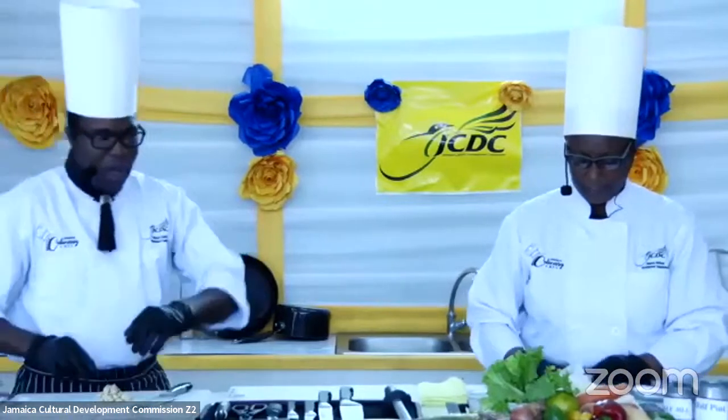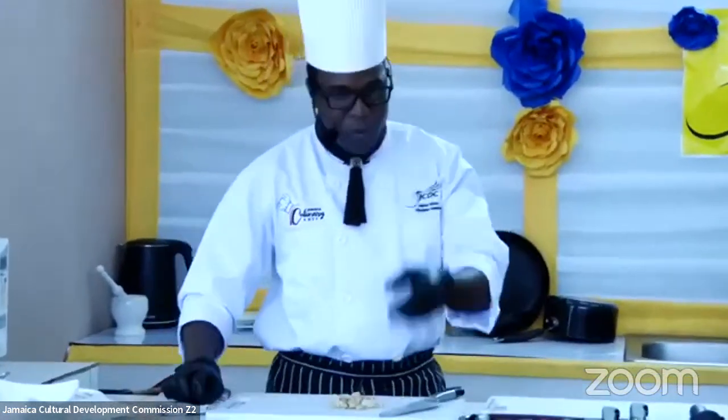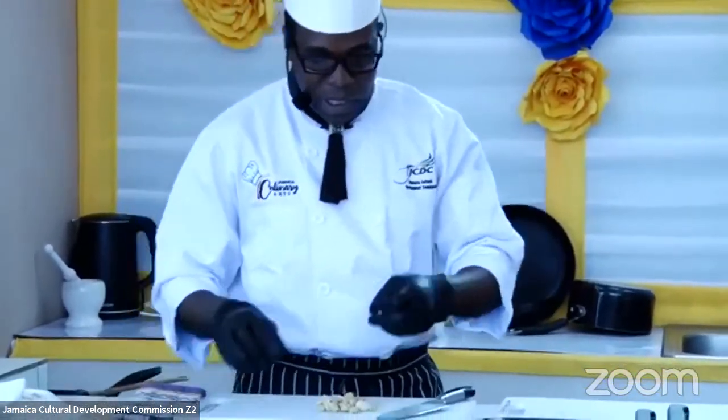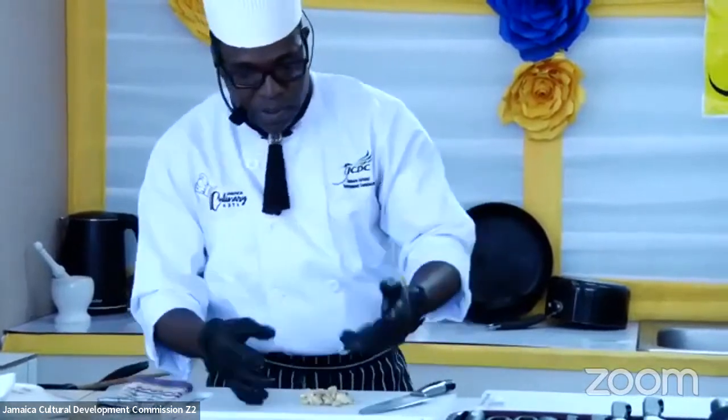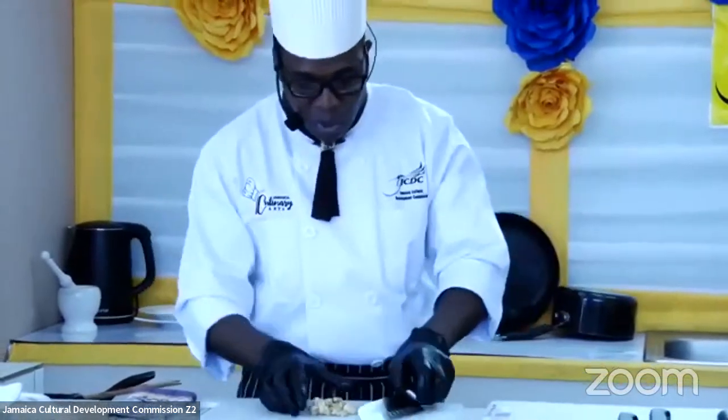In the meantime, what we have here is some chicken breast. I would have cut this in nice cubes. We season these with some fresh garlic, some fresh thyme, a little salt and pepper. And then we just sauteed this nicely. Of course we're doing a canapé. So your canapés, your hors d'oeuvres, once you're going to do these, then you're going for something that is nice, small, ideally one to two bites. That's what we're going for.